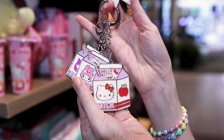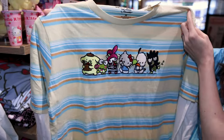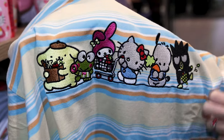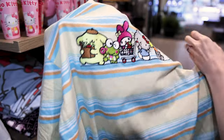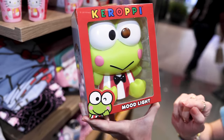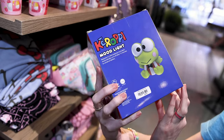I think this goes with the Kauai Mart collection — look at these milk cartons and it's only $13 as a keychain set. For $39, they have another shirt with the Kauai Mart theme and look at all the Sanrio friends embroidered on this striped shirt — Pachaco was one of my favorites too. There's a Karopi mood light for $25.